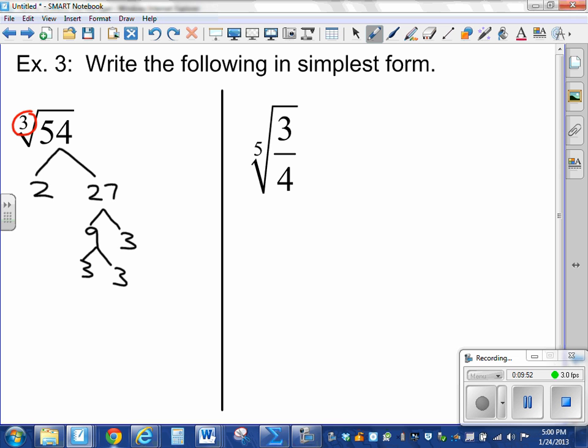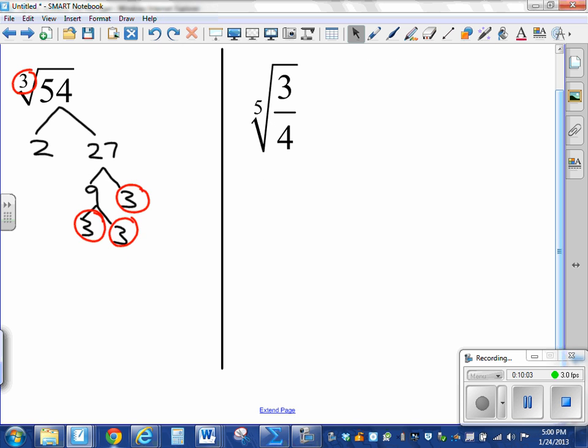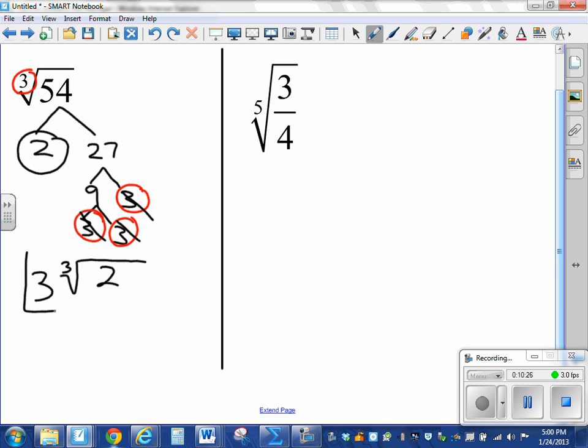We're not looking for the number 3. We're looking for a 3 of a kind. So if you look right here, there's a 3, 3, and a 3. We got a 3 of a kind. So the 3 might throw you off. We're not looking for the number 3, we're looking for a triple. So since there are 3 3s, we can pull a 3 out. Go ahead and cross them off so you don't confuse them again. And there's no other triples, so everything else goes back inside. Make sure you make your index a 3, okay? And what goes back inside of the radical is going to be the 2, this 2 right here, because the 2 is lonely, has no friends, so it has to stay in the house. Poor little 2. All right, so there you go. That's how you do that one.